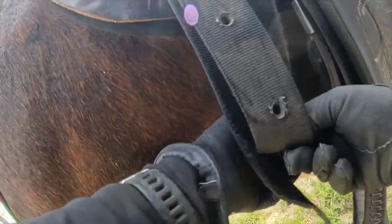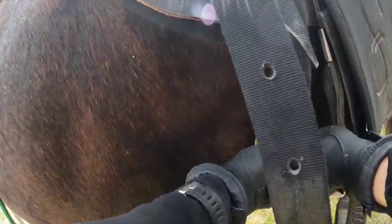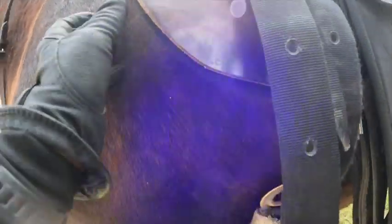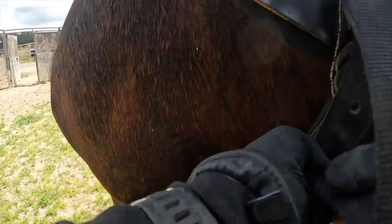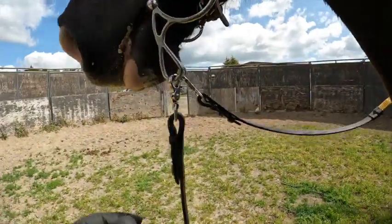So loosen it, but just a couple of holes so it doesn't fall off your horse. Overall, for the first time out, if that was by himself, I think he did phenomenal, just so you know what I think is good, because it's difficult for a horse. Oh, a little tight, that's too loose. He was fast, but he did his canter well. He did everything I asked, and he didn't kill us.